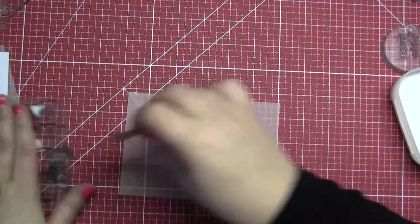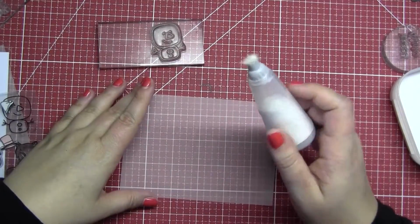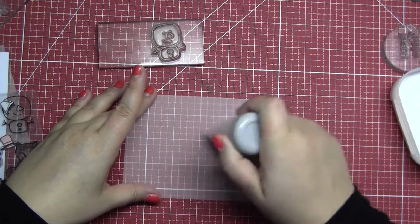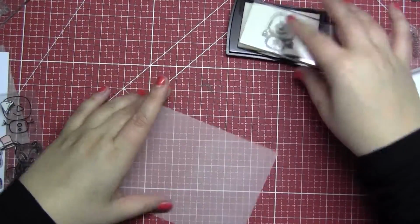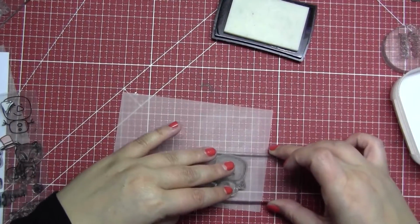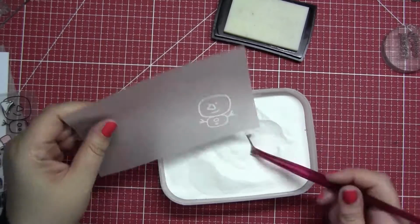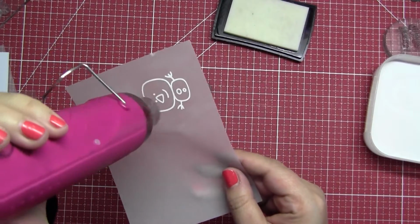So I'm starting with this stamp set from Create a Smile. It's Cool Buddies. It's really my favorite snowman. He's so cute. And I first took my powder tool and now Versamark to emboss my little snowman with white embossing powder from Hero Arts, I think.